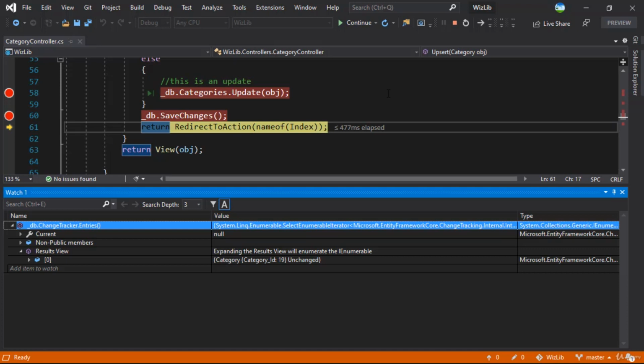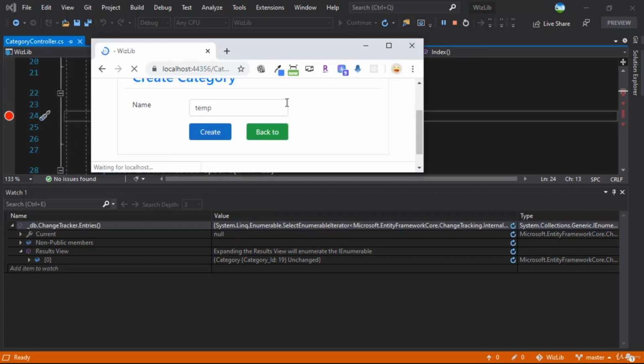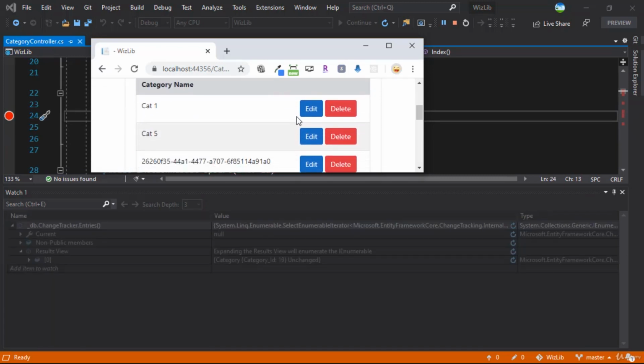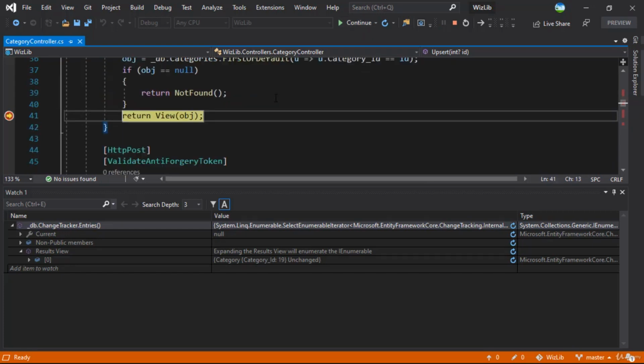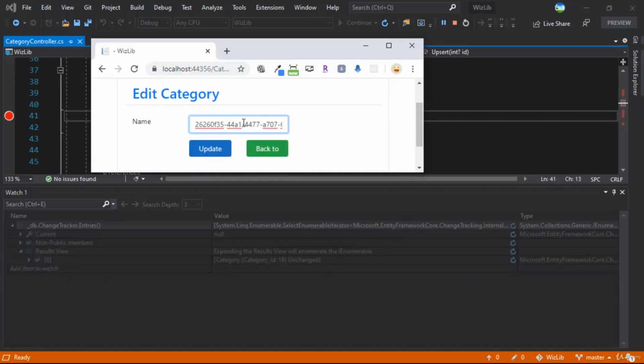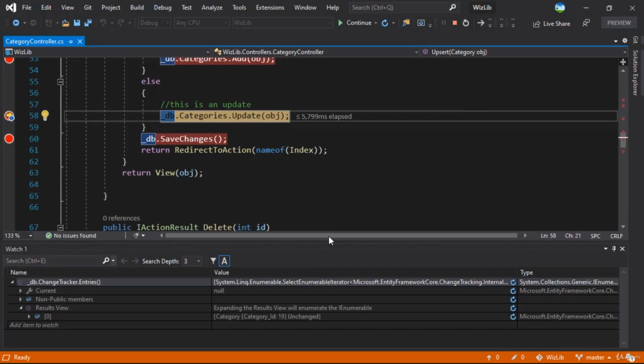Next what we want to see is the updated or modified. So let's continue, and this time let me try to modify any of the entity and we'll hit continue here. Let's try to change this name to test1, hit the update. Right here, let me make some space and we have the update.